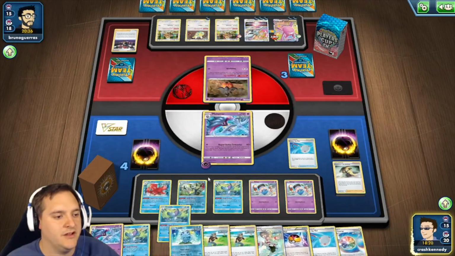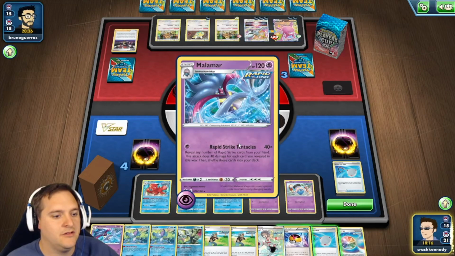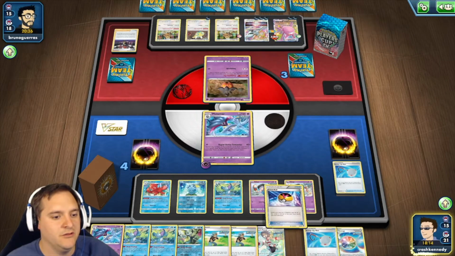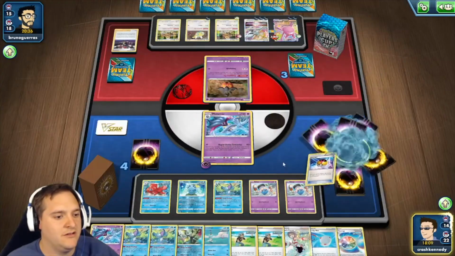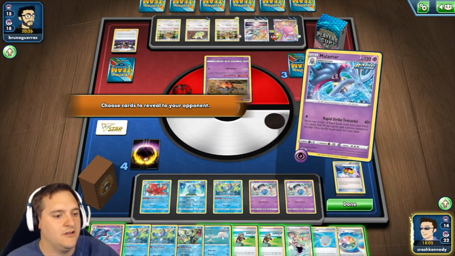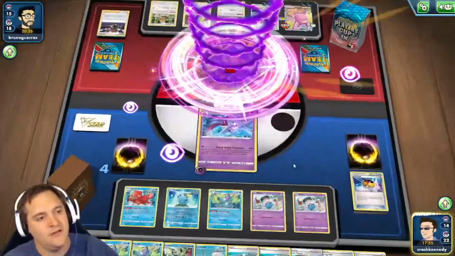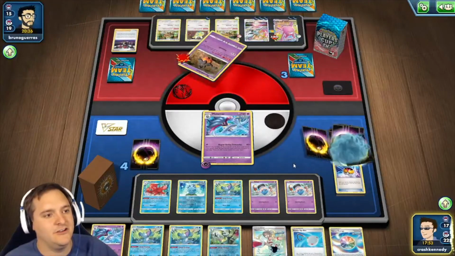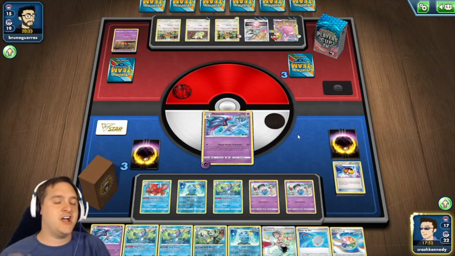Scoop up the Inteleon. Play down Sobble. And then we get rid of the Level Ball. Grab Remoraid, that's fine. Alright, and then we Rapid Strike Tentacles. Put back these guys in the deck because they're not playable. And so you're done. And the next turn we should, theoretically, have a good shot at taking out the Crobat.